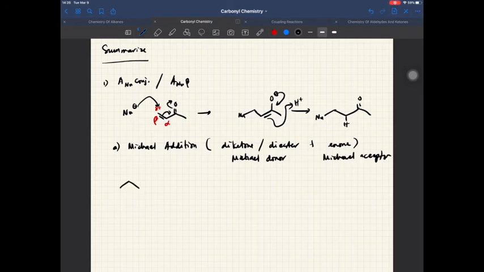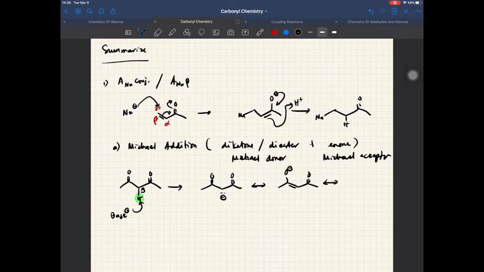So what happens here is that we have a diketone or diester in which this central hydrogen is the one being deprotonated by the base, because it forms three resonance structures. The resulting intermediate is very stable because it has three resonance forms: this carbanion resonance form, one enolate resonance form, and another enolate resonance form. Now, these three resonance forms are the Michael donor, and they form a bond with the Michael acceptor, which is the enone. So suppose this is our Michael acceptor, and it reacts with the Michael donor to form this type of product afterwards.